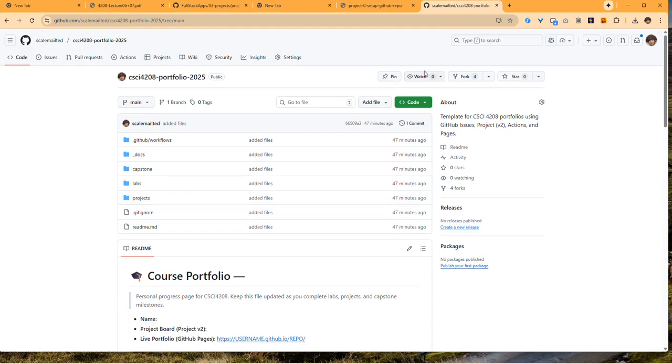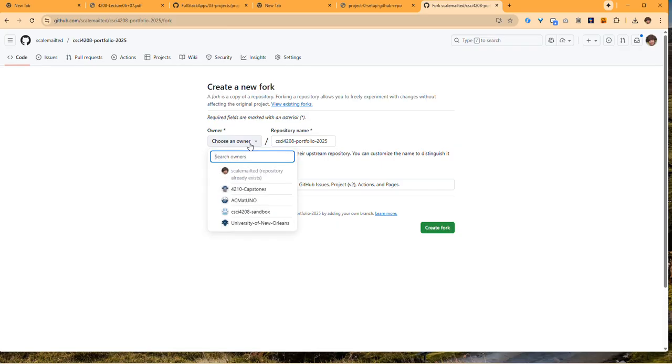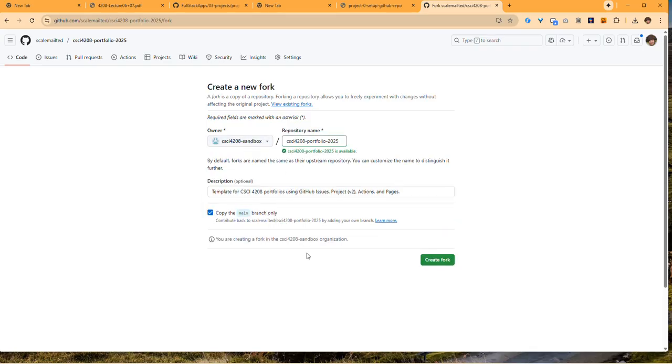So let's see here. Normally, you would see I would have an option to fork, right? But I'm not allowed to fork. I can't normally fork my own on my own account. So I'm going to create this sandbox. I have an organization account that's a sandbox that'll allow me to go ahead and fork just as a proof of concept. So the first thing you would do is create a new fork. Here, this should be your username. And then we will create that fork.